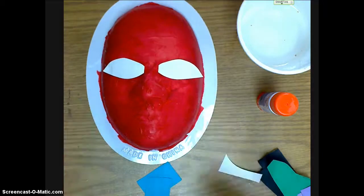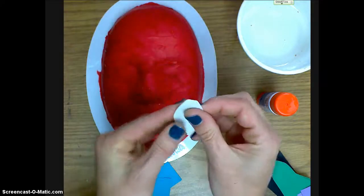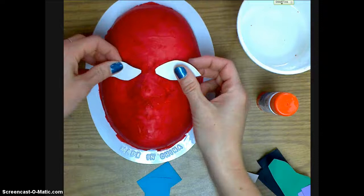It looks like they're about a good size, and if they weren't, I would take them back, put them together, and do the trimming while they're together, because I want both eyes to be symmetrical. So then I can put them back that way.